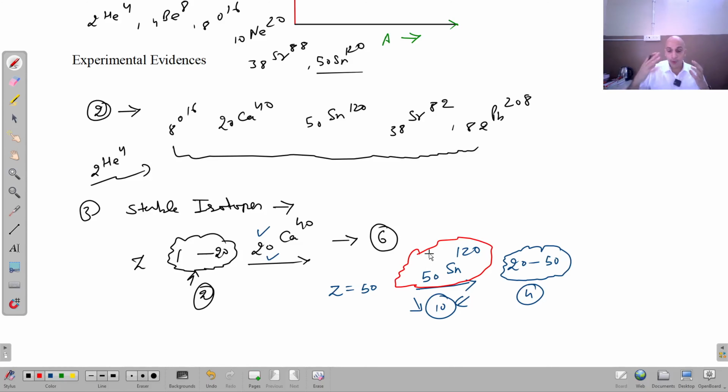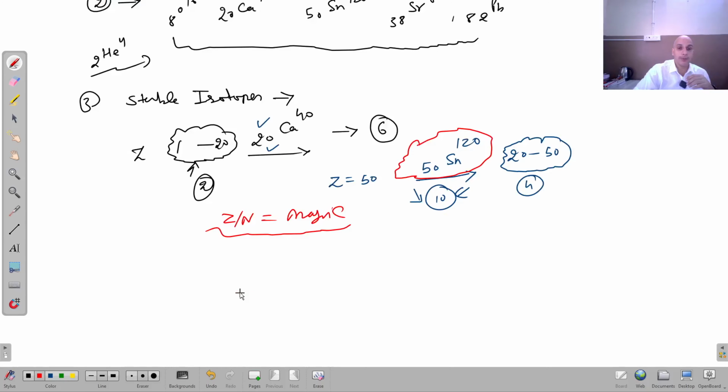The existence of more stable isotopes of a particular nucleus points out that the nucleus is extra stable, because the nucleus will prefer to have either Z or N as a magic number, and in that sense it will exist in multiple forms. It will try to go toward either Z or N being magic, and for doing that, the nucleus can exist in multiple forms. Similarly, if we look at the other magic nuclei, even then we find more stable isotopes.